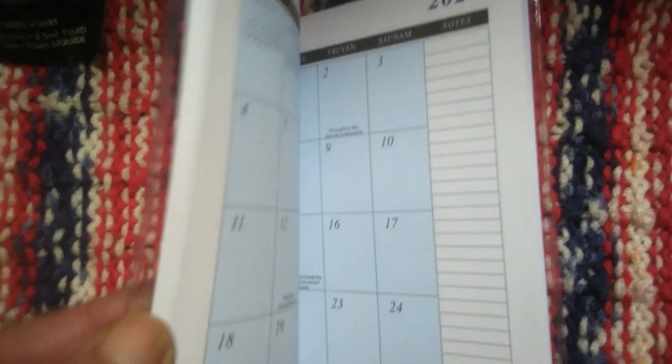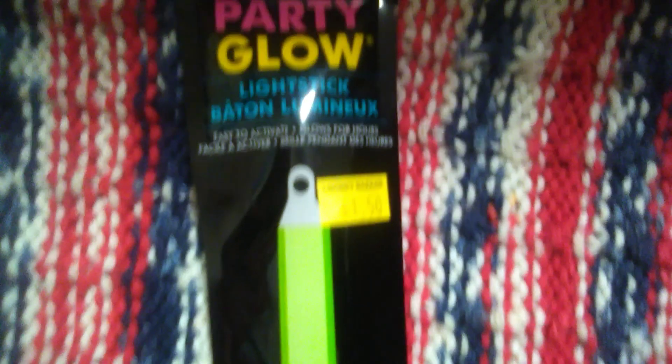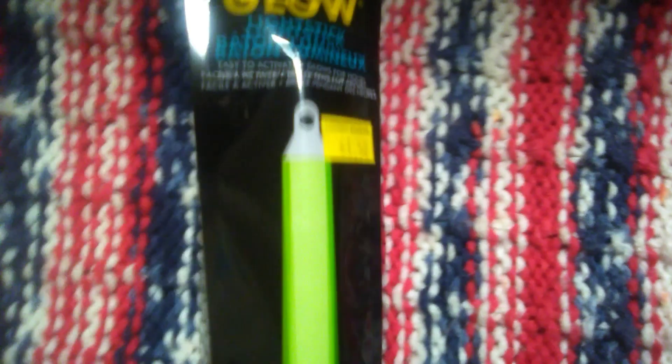I like these. They're perfect for your purse or your backpack. I like it because it has all different holidays already listed and there's enough space for me to write in whatever I need to do — a little pocket planner. And then I did find this glow stick for Nate. Of course, I got him the green colored one. This is just a glow stick and they do stand up on their own.